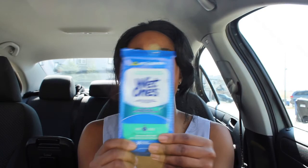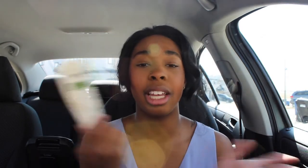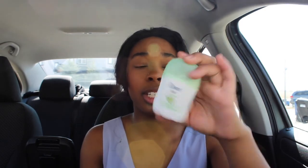The first thing I have in there is wet wipes, because you never know when things spill or your hands are sticky, and these have come in handy a lot of times. The second thing I have is hand cream — that's a given because your hands get dry, your face gets dry, your skin gets dry, so you always need hand cream. Third, I have deodorant, just a little tiny travel one, just in case I forget right before I get out of my car.